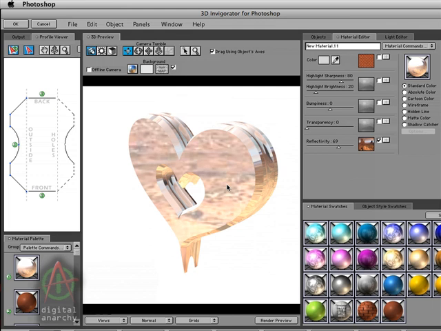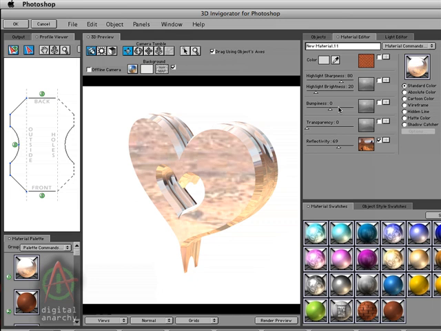If you're going to place a 3D logo or text or something within an ad or something, it's very useful to apply that ad as a reflectivity map so that the object is sort of reflecting the environment it's actually in. So reflection maps are pretty important to the overall look of your object.